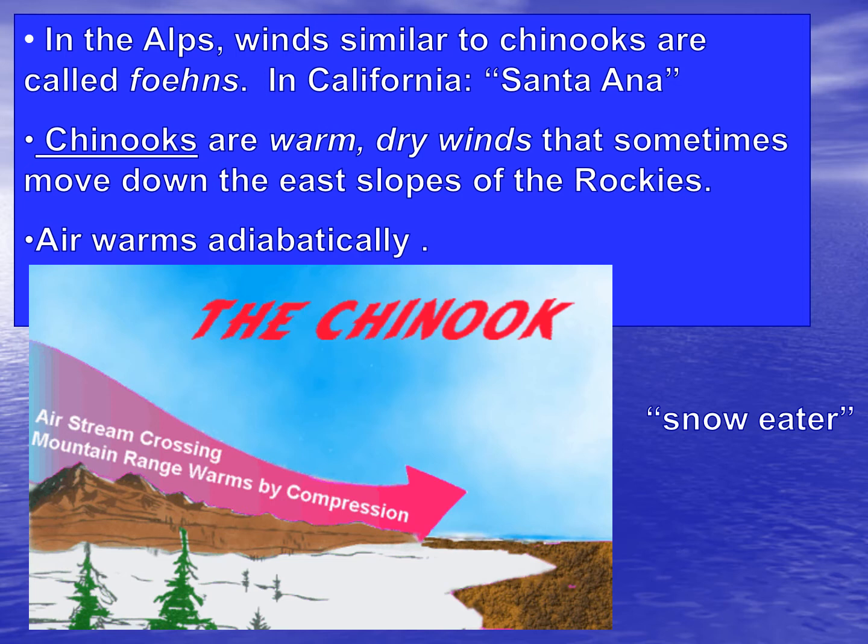So in California, these Chinook winds are referred to as Santa Ana winds, and that name might sound familiar. You've probably heard them talking about Santa Ana winds occasionally, either on the Weather Channel or on the news. If you happen to have dry vegetation and fires are easily forming, and that happens to be at the time of year that you get Santa Ana winds, well, that's very bad because the Santa Ana winds just kind of help fuel those fires, unfortunately. Another example of these are warm, dry Chinook winds, sometimes moving down the east slope of the Rockies. And again, if this is, say, winter or spring and you have some snow cover there east of the Rockies, that snow might very easily quickly melt because of the warm, dry Chinook wind.